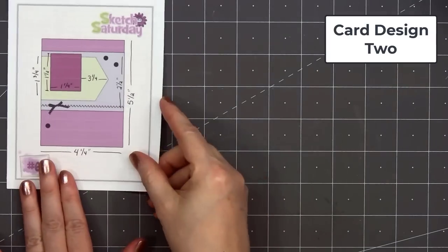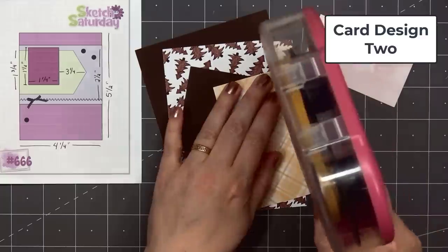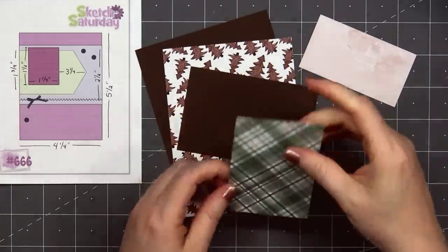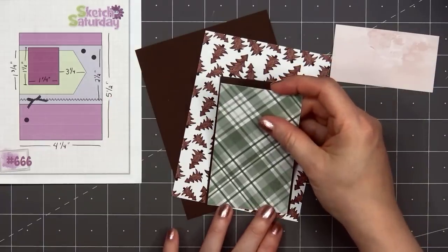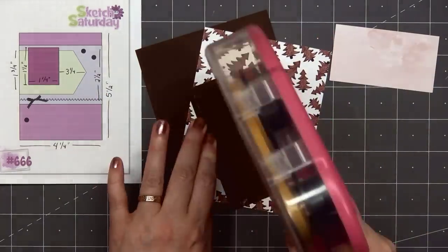Now moving on to card design number two. I will be using a card sketch for inspiration. This is from Sketch Saturday. It's number 666. For this card, I selected three different pattern papers, one from each of the 6x6 paper pads.